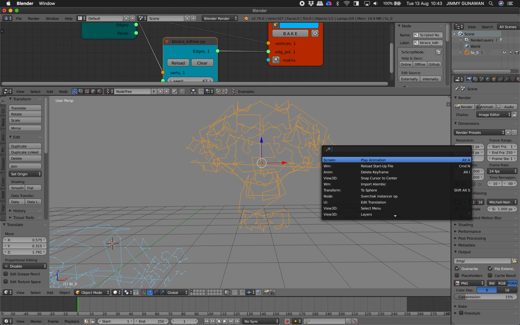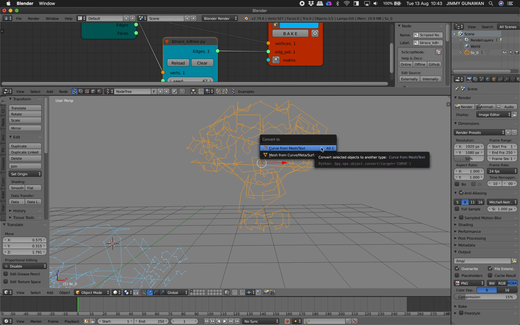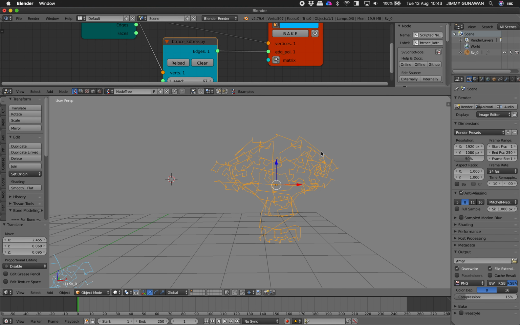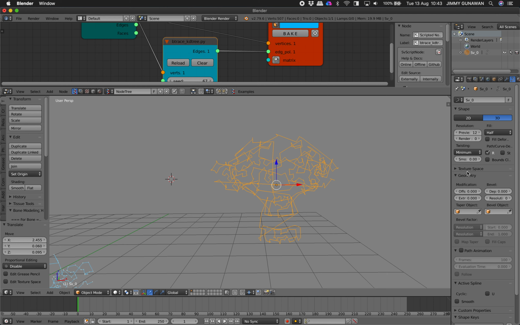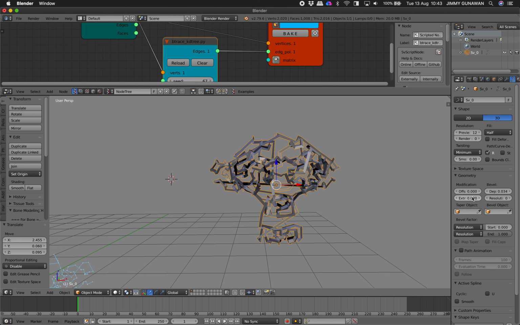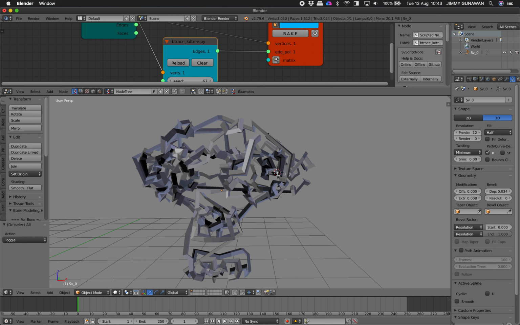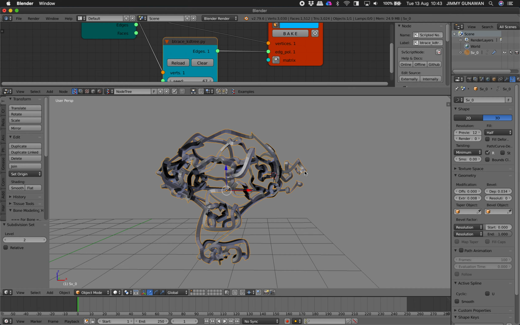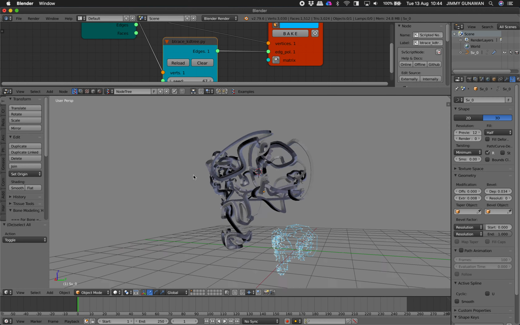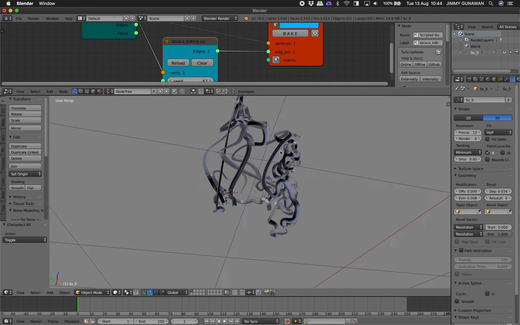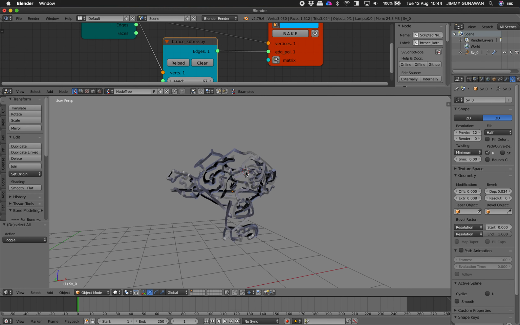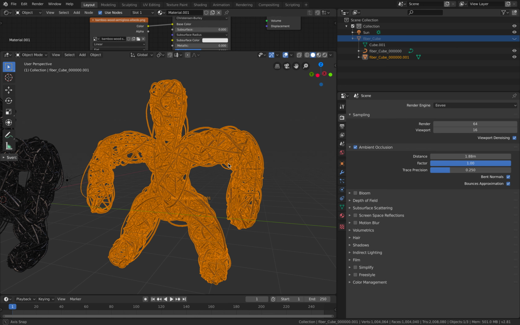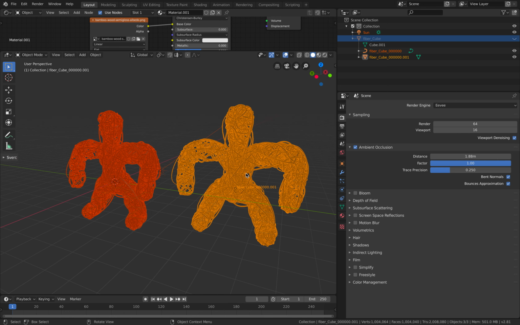So if you convert to curve, now this is a curve, you can basically create a surface from it. Subdivide, can we subdivide? Yes, we can. So this actually follows the outline of the characters. So you might want to use this technique and combine it with this technique to get a fiber character that's more solid.